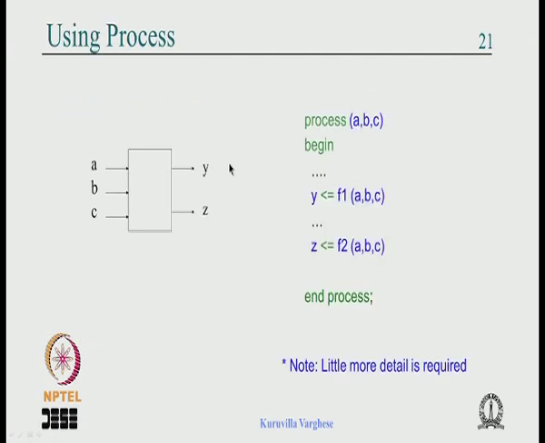And as I said, there is nothing great about using processes. Don't get worried about this word processes. If you have a block with inputs A, B, C, you write A, B, C in the sensitivity list, you use if, case, loops etc. to define the behavior of this output in terms of A, B, C. That is all that is required. As I said, when I say write the input signal in the sensitivity list, a little more detail is required. Maybe today's lecture will throw light on it and we will go ahead.